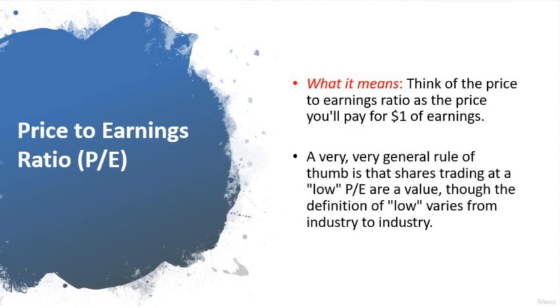That's the very general rule of thumb: shares trading at a low PE ratio are of value, though the definition of low varies from industry to industry. Each industry typically has higher or lower PE ratios associated with it. That's why with ratios you want to compare versus competitors or peers. But that's the idea of the PE ratio: you're comparing the price to its earnings. What you're not comparing is a growth factor. You're looking at existing, static price to earnings. So that's where we need better ratios, and one is the PEG ratio that we're going to talk about. Let's talk about that now, as far as price to earnings with a growth factor in there.